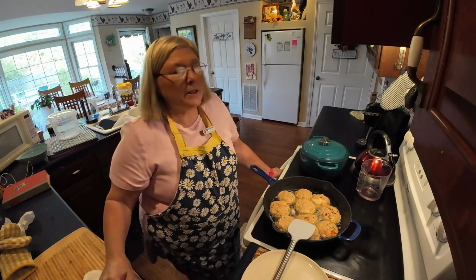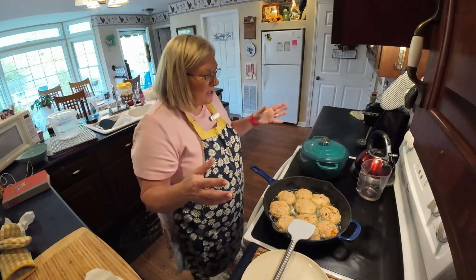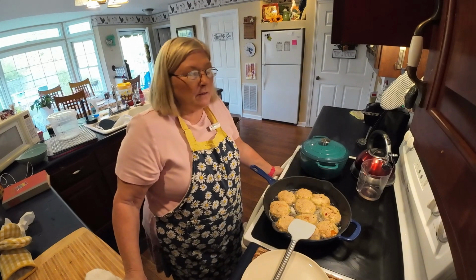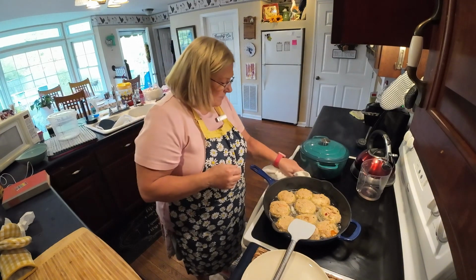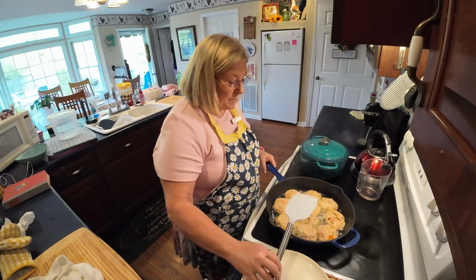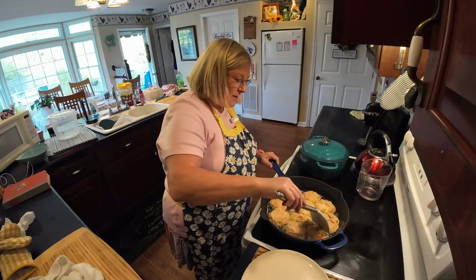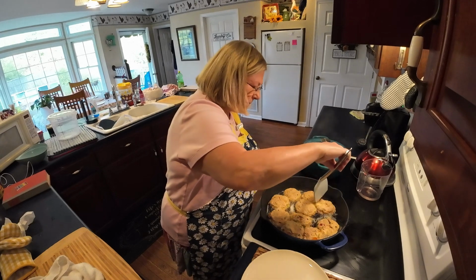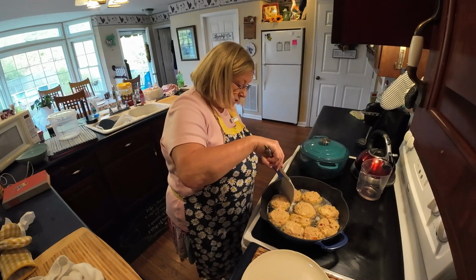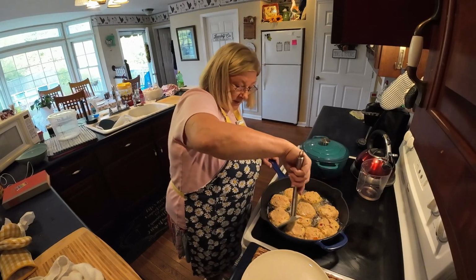Reminds me of when I got married, some girlfriends of mine gave me a shower. At that shower, I got a basket full of all kinds of things, and in it was a cookbook. Trying to think what the name of it was. Something about what not to cook in the nude or something like that. I remember bacon being in there, and maybe it was just a list. I don't remember. But needless to say, that book's been gone for many, many years. I don't even know what happened to it.